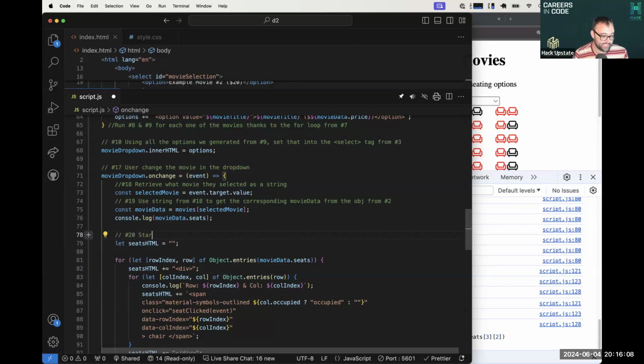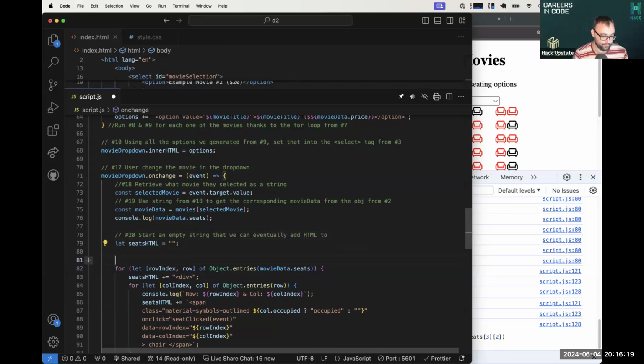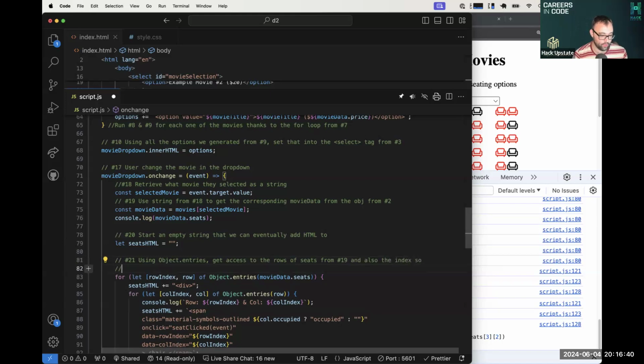Number 20, start an empty string that we can eventually add HTML to. 21, using object.entries, get access to the rows of seats from number 19 and also the index so we can keep track of what row number we are on.